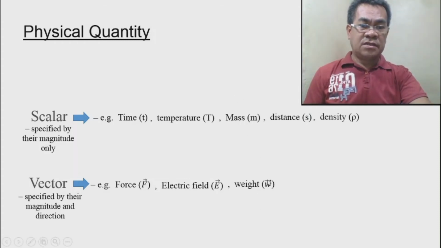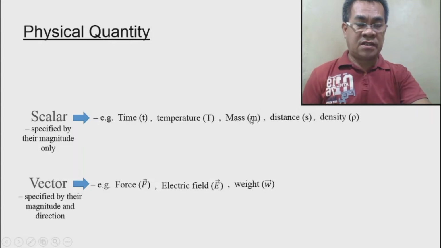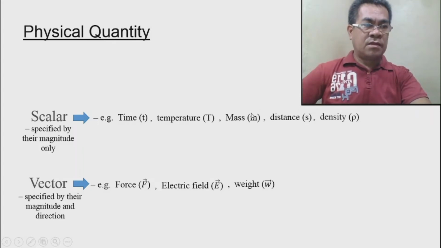Okay? By the way, weight is directed towards the center of the Earth because it is the force that the Earth exerts on us. So therefore, this must be a vector. It's not enough to describe the magnitude only. The relationship between the two is that weight is mass times gravity. And the gravity depends on the planet that we stay on.